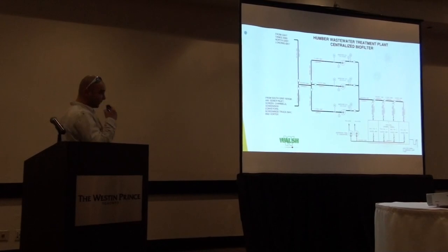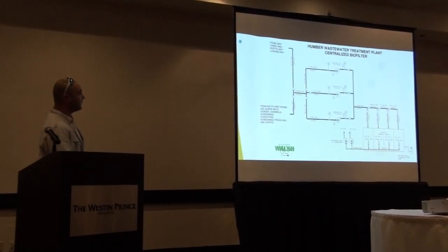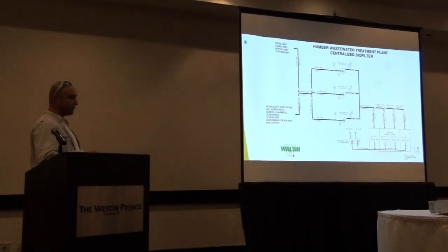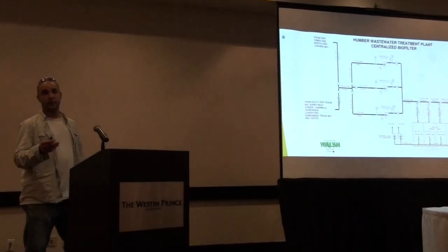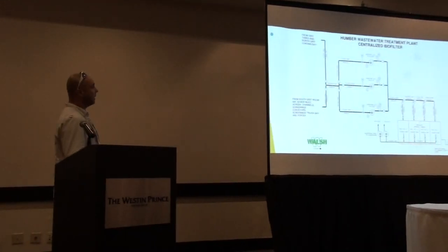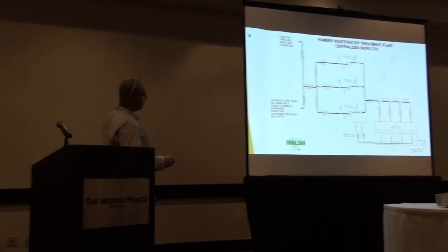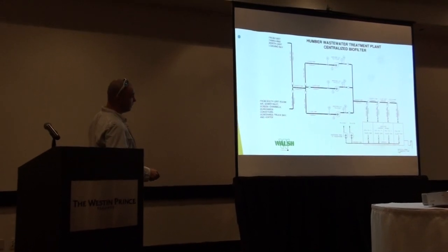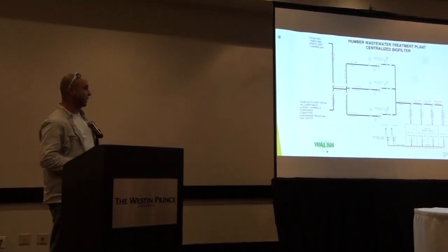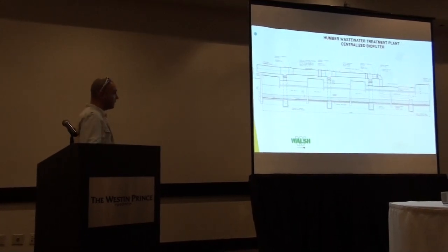On this process diagram, you can see it kind of explains — this is for the centralized biofilter, much larger, a little bit more complex. The system's capacity is 140,000 cmh — that's how much air is being pushed through it. We're drawing the atmosphere from the buildings, the channels, and encapsulated tanks such as the grit tanks or the vortexes on site. It's passed through FRP ductwork — Fiberglass Reinforced Plastic ductwork — down through two of three odor control fans. It's passed down into the biofilter cells themselves, those four cells in the central biofilter, and then it comes up through an air plenum, up through an irrigated media bed, and then dispersed through two dispersive fans up into the atmosphere. On this extra joint you can see how the FRP wraps around and drops down into the cells — this is all sub-grade.